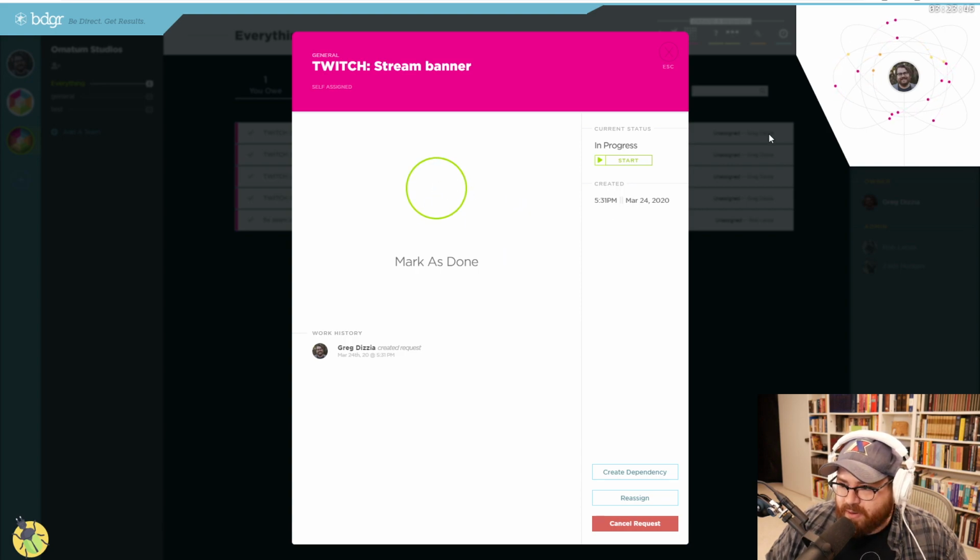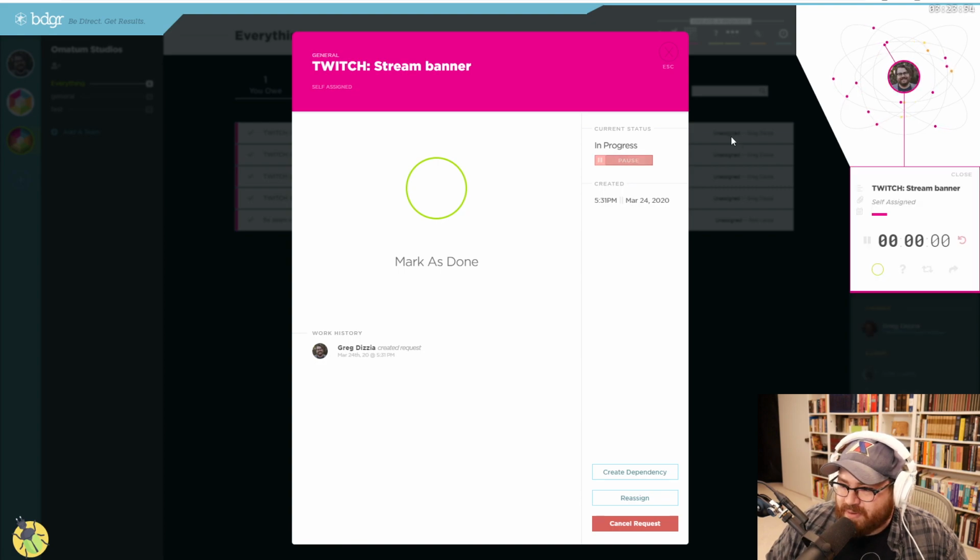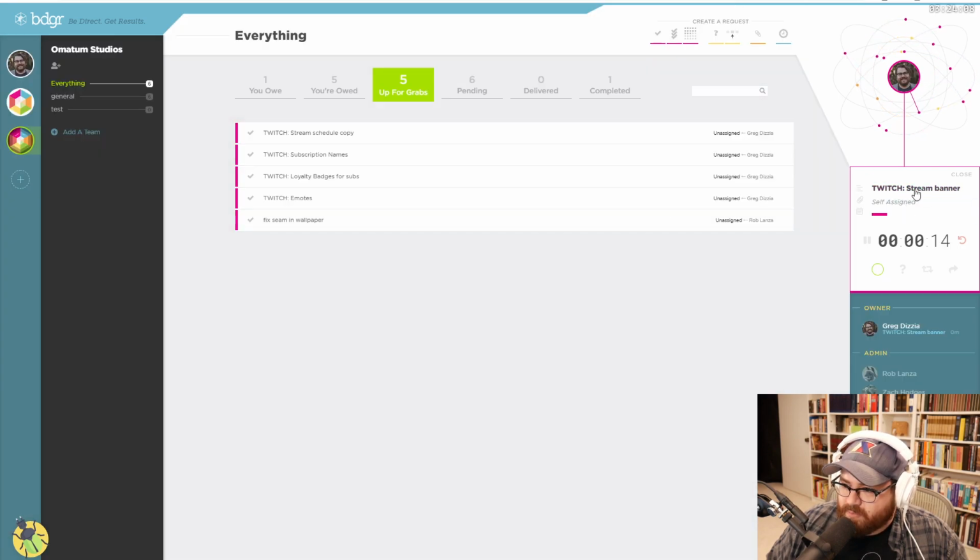But let's say I was going to start working on it. You can see over here in the top right, this is all the stuff I have to get done that's assigned to me, and it's just floating around me. When I start working on something, that task is represented as an item on this animation. It connects in, and then we can see what you're working on right now. It's telling everybody else on the team that I'm currently working on it.